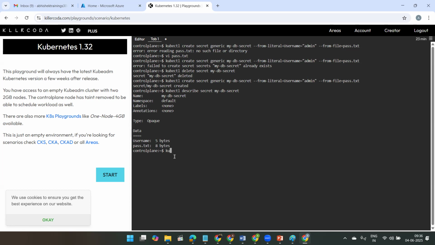So kubectl delete pod. Which pod was that? Secret-pod. Pod deleted. Now I can apply the same pod. Pod created.